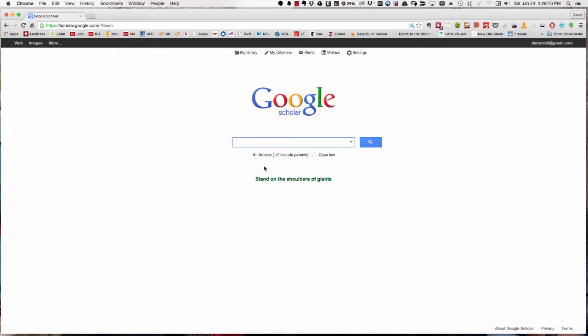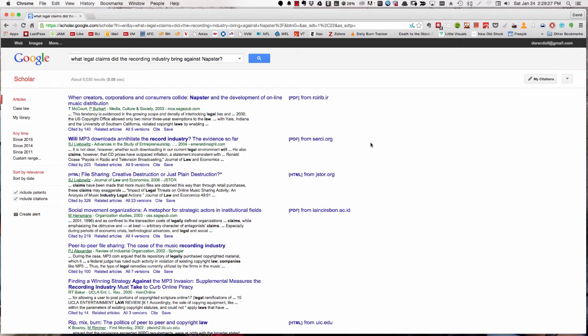The default selection when you arrive at Google Scholar is articles including patents. We'll enter our last query. What legal claims did the recording industry bring against Napster? And select it. And selecting articles as a source, the result is a list of academic-sounding sources and titles.